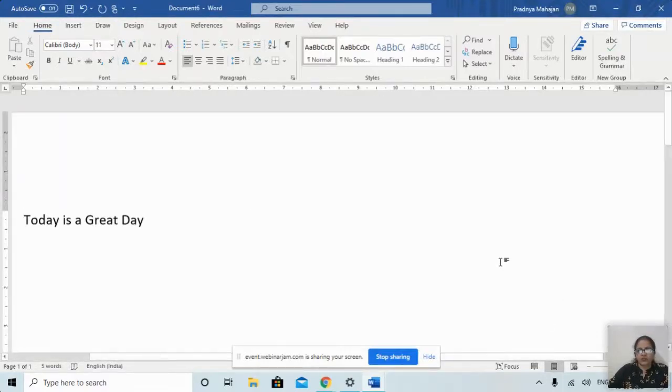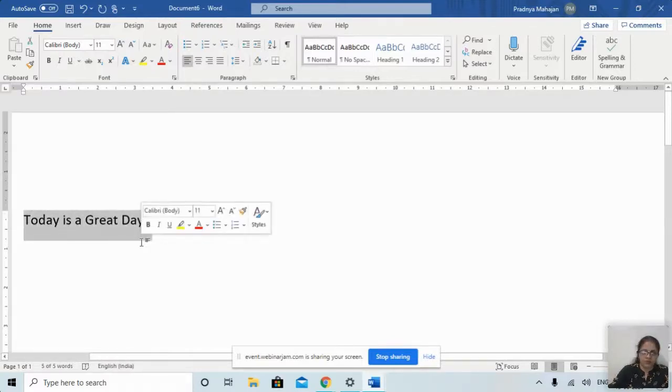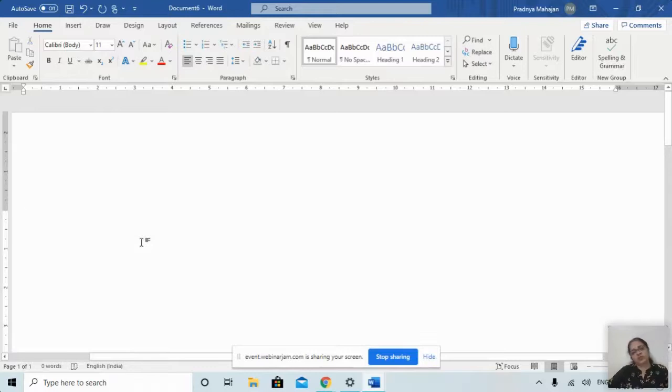Let me just revise quickly everything that we have talked about, the environment of Word. So as soon as you click on the application, you get an option to create a blank document. And when you create a blank document, this is what you see. Once this document is here, what you can do is start typing. But when you type, what should you do? You must quickly save the file.